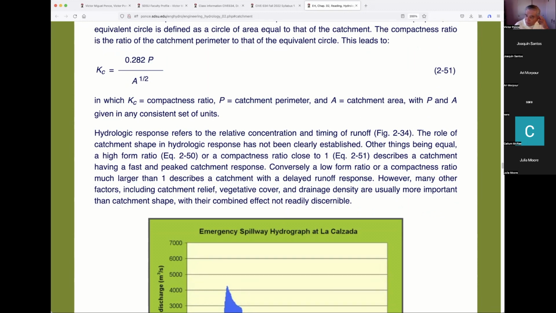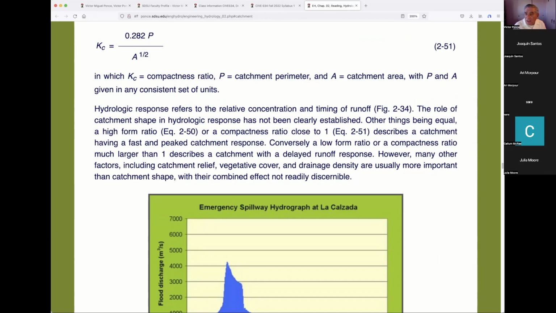Now, as to the issue of using and developing models, I don't know if I talked to you about this, but my guess would be that 99.5% of hydrologists or engineers out there are using a model. They're not developing a model. To develop a model, you require expertise. You typically require an advanced degree, definitely a master's, if not a doctorate, in order to develop a model. Not too many models are used out there. A few models are being used. Yet, if you want to study the subject deeply, you would have to become a developer of a model.